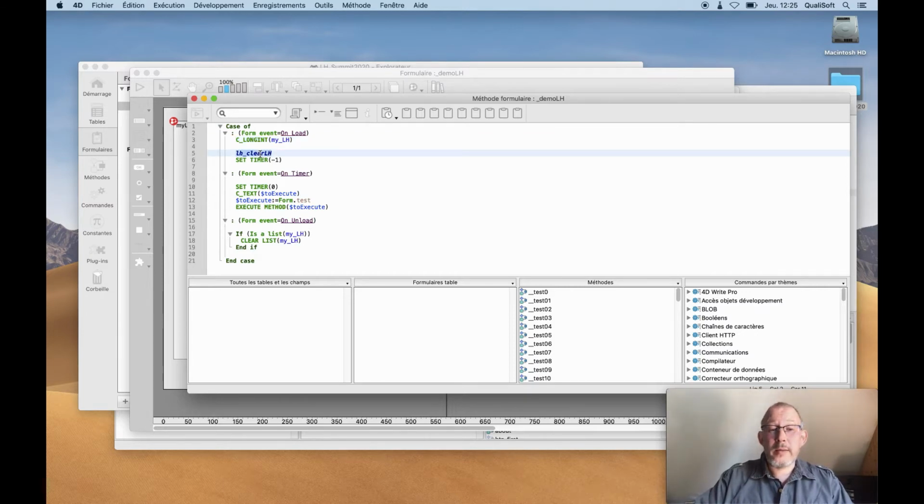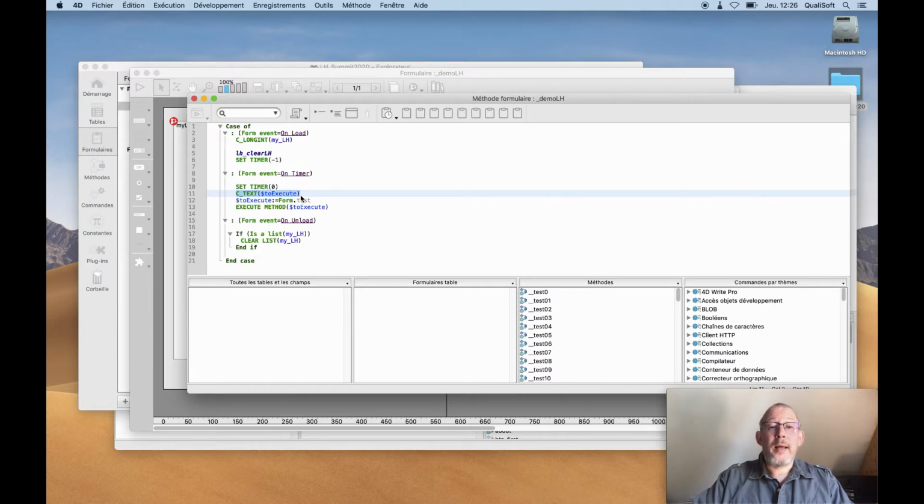I will clear it and I call the timer. That means at the end of this execution, I display my hierarchical list. And then the timer starts down. So the first thing to do is to set it to 0. Otherwise, you will loop and you will never end.